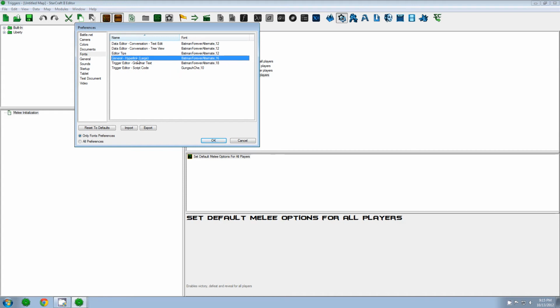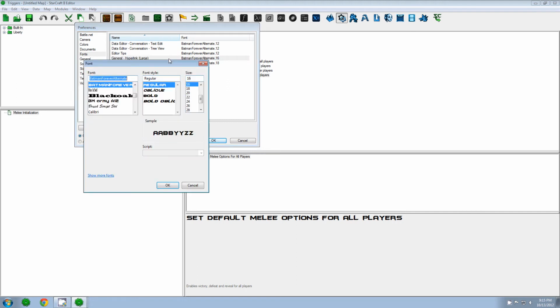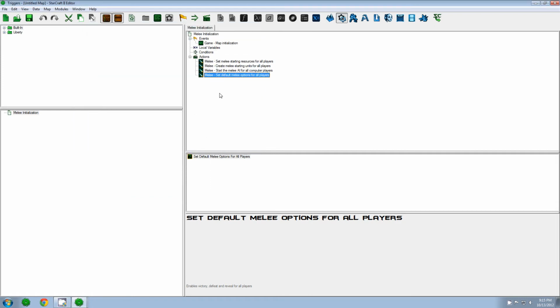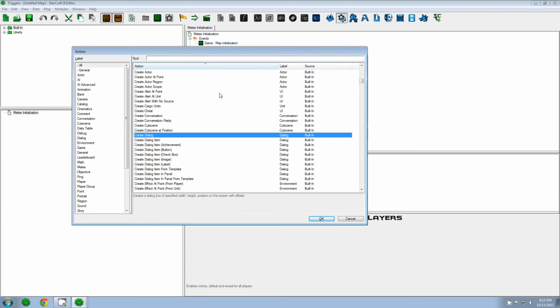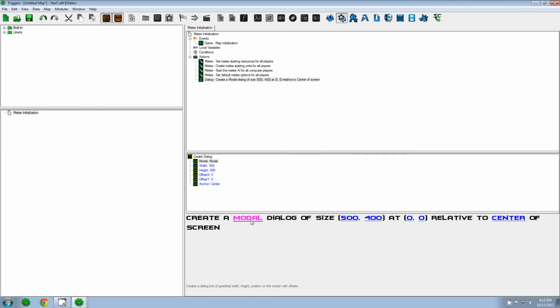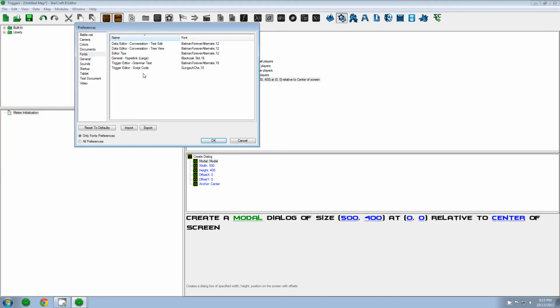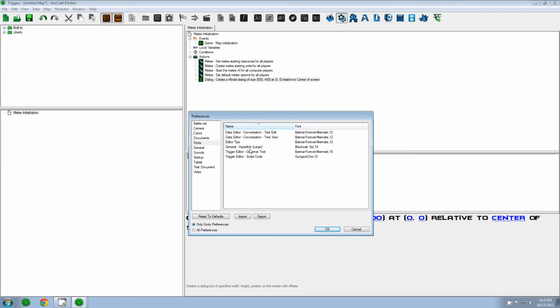I don't know everywhere that the hyperlinks are used off the top of my head, but let's see if we can figure this one out really quick. Yeah, that's not it. But anyway, bottom line is that's different fonts used throughout the editor. You can figure out on your own where they are and see changes.